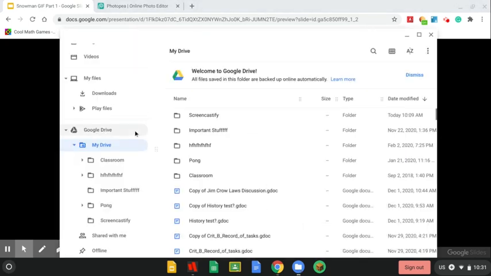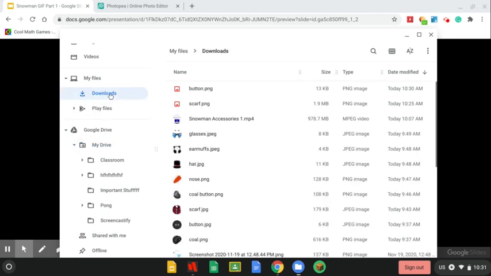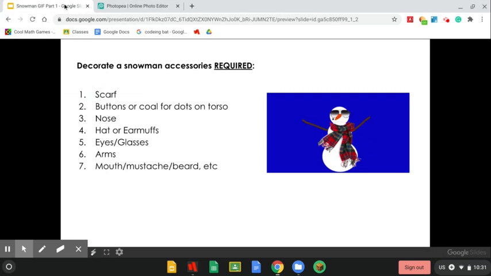So here in the downloads folder, you'll be able to tell the difference. There we go. The items that are fixed and ready to use are called .png, and your original files are called .jpg. So finish correcting your accessories and removing the background and saving them with a new name.